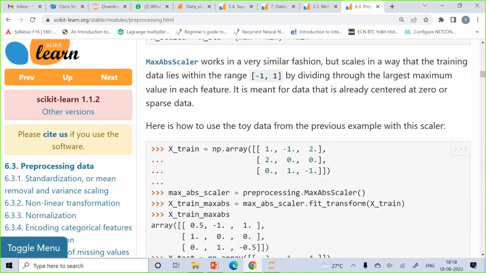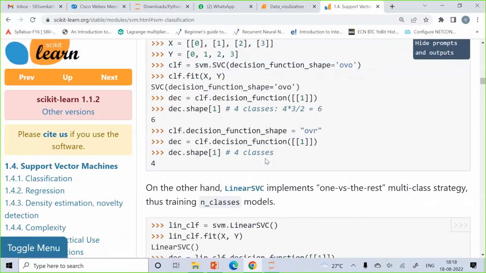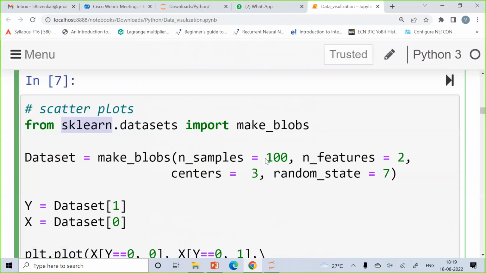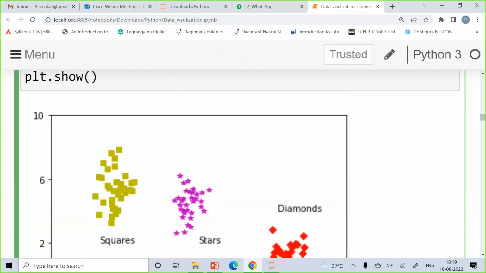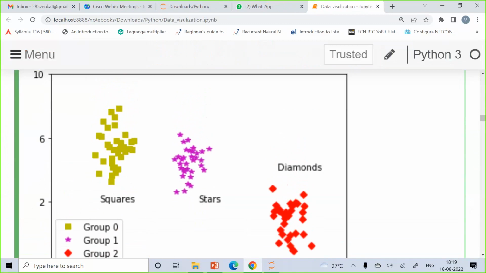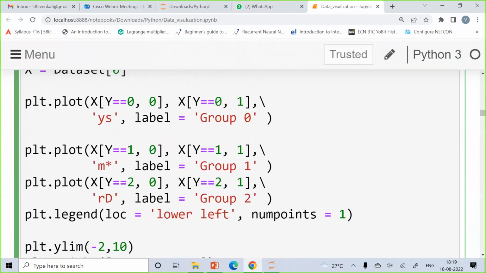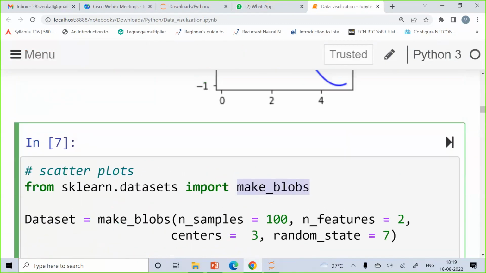But just to give you an introduction, because we have seen that in that program, I have gone to that part. So coming back to this, here we are generating the data set from sklearn.datasets. I've imported the blobs data set, make_blobs. Blobs look like this kind of thing. There are 3 blobs in this, with 3 different centers. We want to generate that blobs kind of data set.